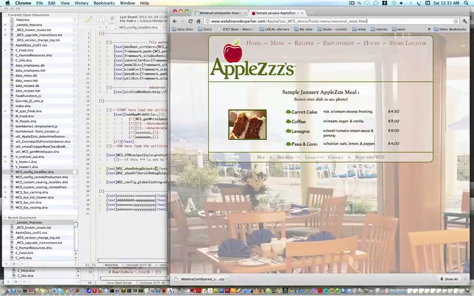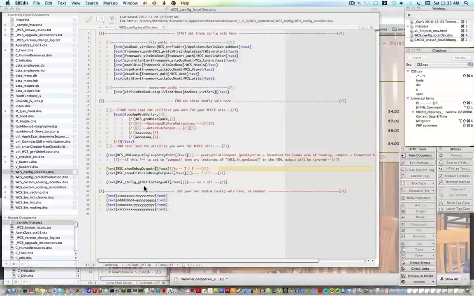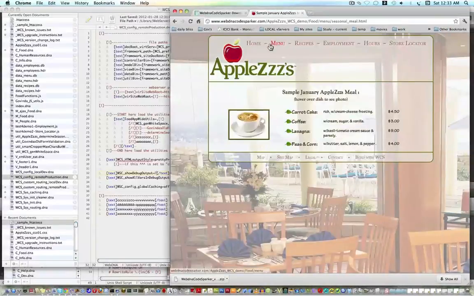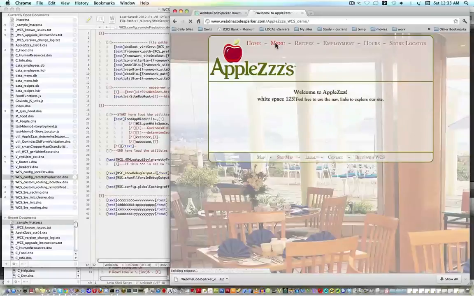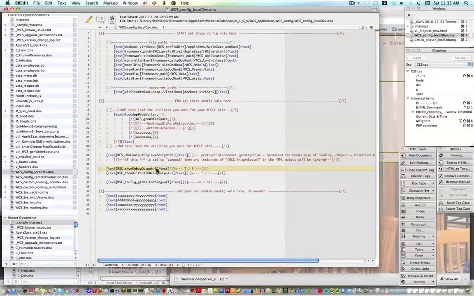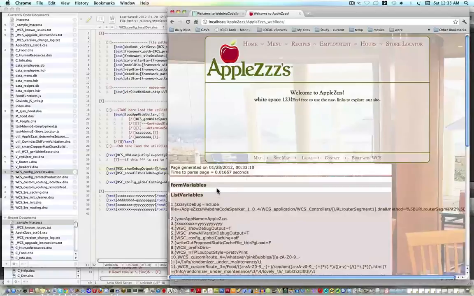But say I want my remote site. See, now we're in local. Now we're in the remote. This is a production environment. This is real live on the server in France. Say I want this copy of the site to not have the debug data. So I make sure my remote config file is false, which it is right now. And because this is false, that's why there's no debug data down here. When I load any page, it's not there. And my local site, this is true, and that's why it is there.